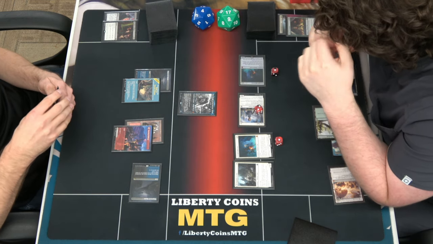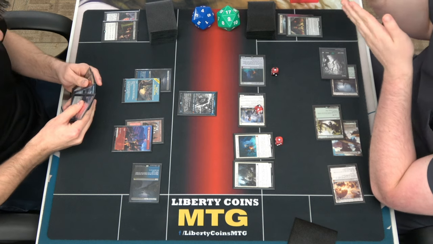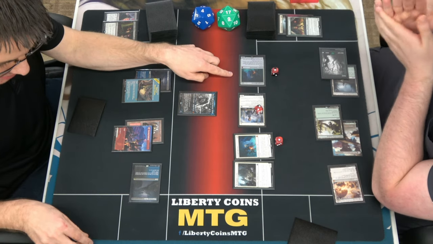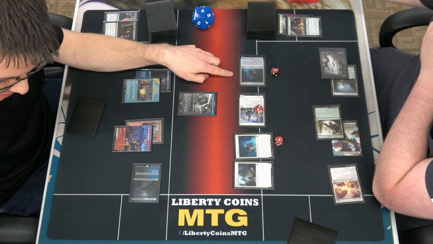Look at my hands. No. I saw Digimon. I was like, oh, that's what Matt was talking about earlier. Oh, that is lifelink. Oh, yeah. So you gain five. So you're at 22, right?